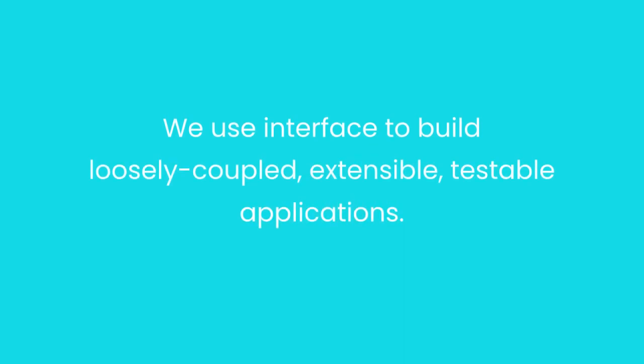So with interfaces, we can build applications that are loosely coupled and extensible. We can easily extend or replace various parts with minimal or zero impact on our application. We can also independently test these parts and make sure they're working. This is what we call unit testing, which is a topic for a completely different course. So this is the real purpose of using interfaces. Over the next few videos, we're going to see these concepts in code.